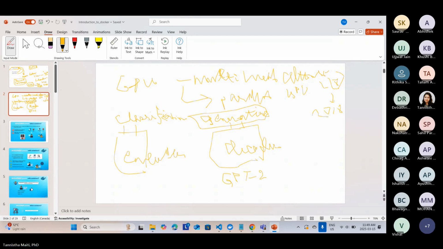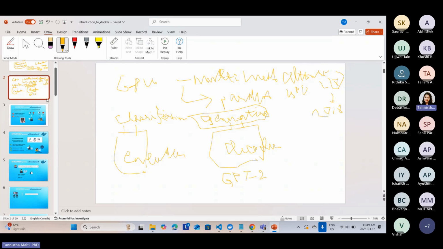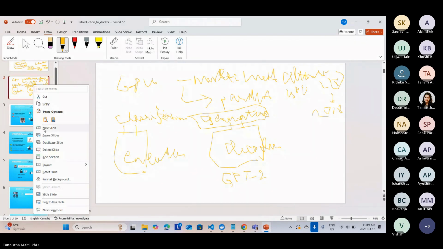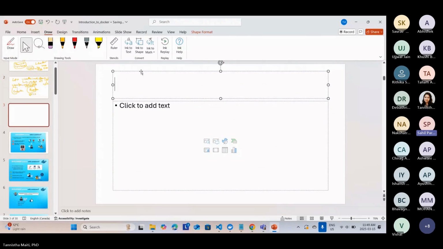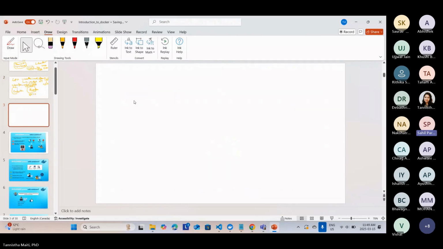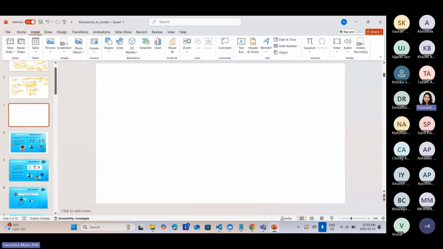So what happens in this new token kind of architecture? Anyone remember? Like, how does it handle and generate the text? The way of handling and generating the text. Yeah.